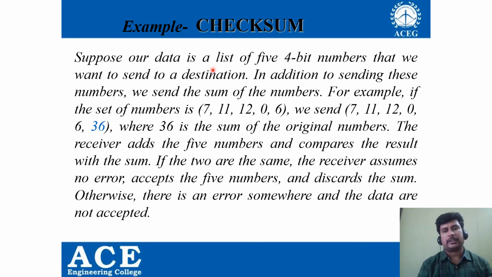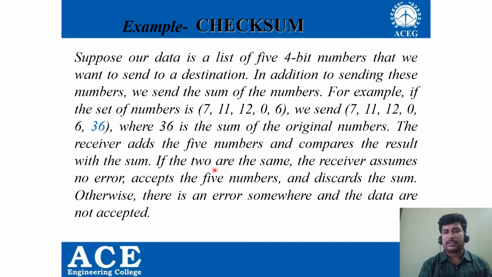So here, in addition to transmitting those 5 numbers, we are going to calculate the sum of those 5 numbers, and along with those 5 numbers we are also going to transmit the sum of those 5 numbers. At the receiver, once again we'll try to add those 5 numbers which we have transmitted, and we'll check if that sum generated is same as the sum that is being generated at the transmitter.